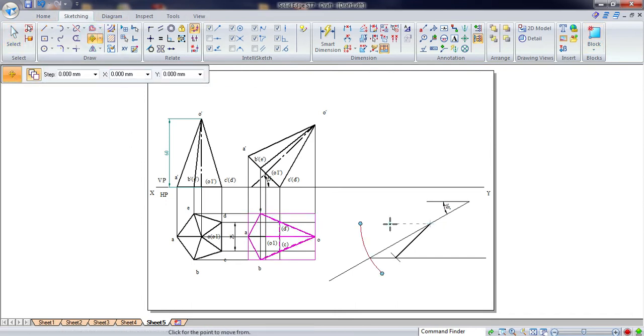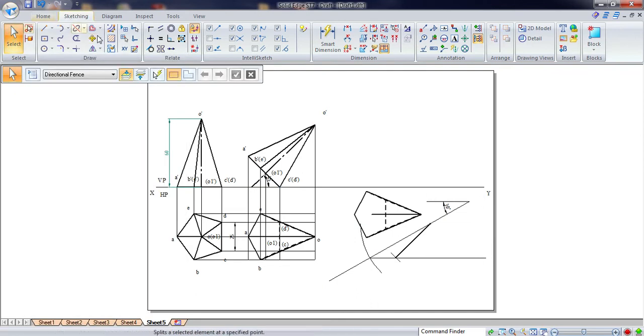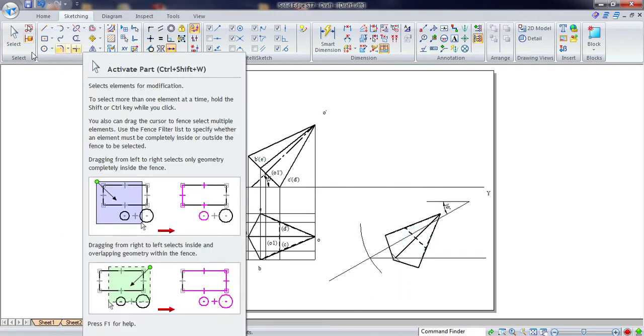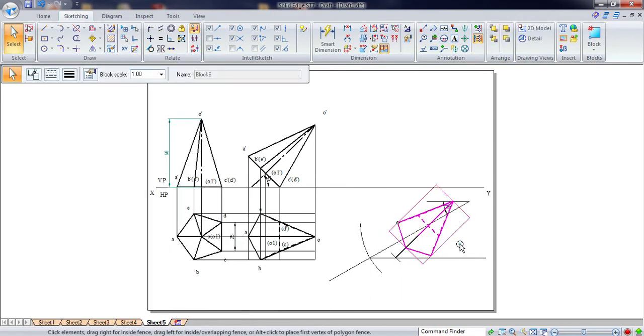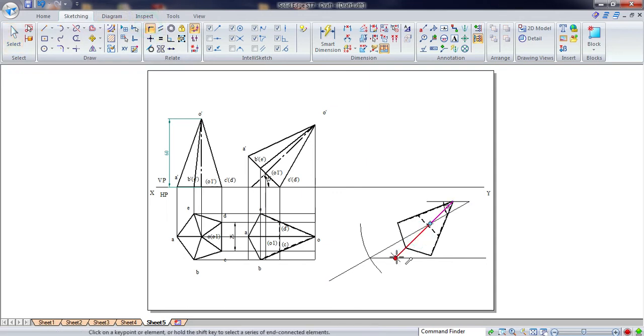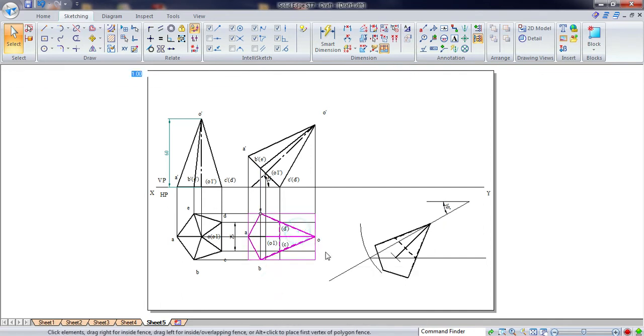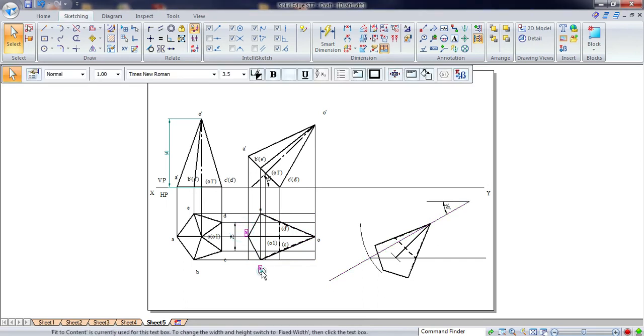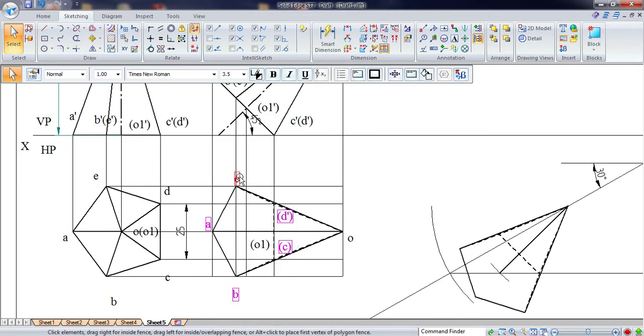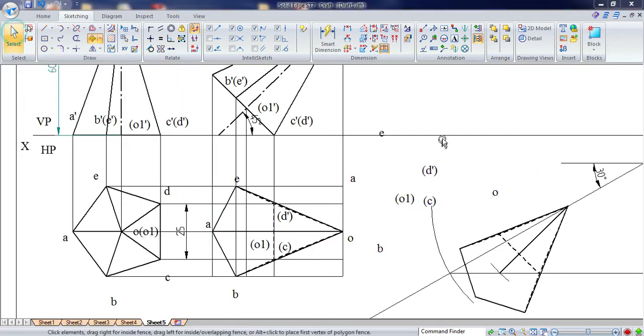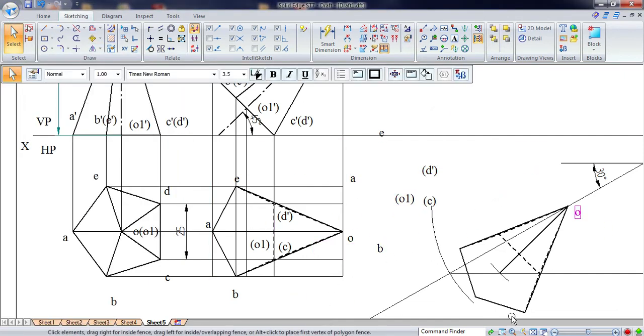Go for the move command, so take one copy of that. Approximately, first we'll rotate this one. Now we'll use collinear. Now go for the connect. This should connect with this one. Now we can unblock and take the annotations. All the annotations we need to write down again. So instead of writing, as I told you, I will make use of the move command. Just go on placing at the respective positions.